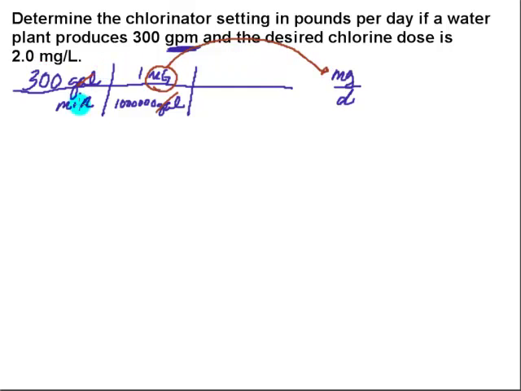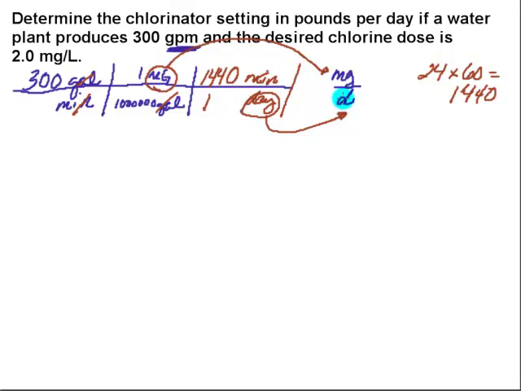The next thing I have to convert is minutes into days. Now, minutes is underneath, so we're going to put minutes up here on the top, and days is going to go underneath. And for every one day, there are 1,440 minutes, which is the same as saying 24 hours in a day times 60 minutes, that's where I got that 1440. So I've got minutes on the bottom, cancels with minutes on top, leaves me with days, which is going to slide down here and become part of my answer.